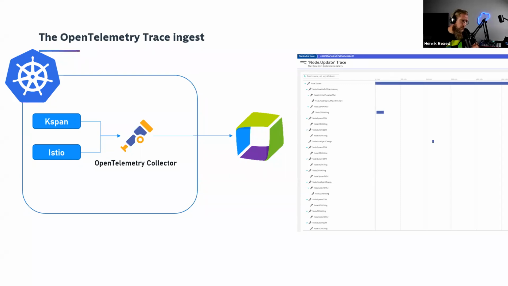And there is an open source project called KSpan. KSpan is created by Weaveworks. Basically, it generates an OpenTelemetry trace of your deployment. So all the events will be attached to the deployment. So it could be interesting to figure out why my deployment takes so much time. Is there a reason? Then you can see here we have all the OOM kills and so on that happen, and we can understand what's going on. So we have a solution, KSpan, that generates OpenTelemetry traces.